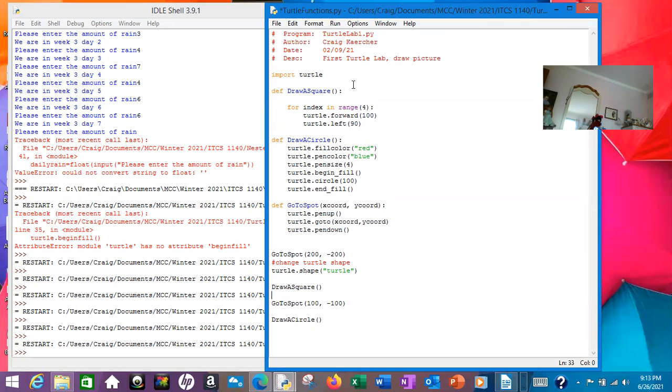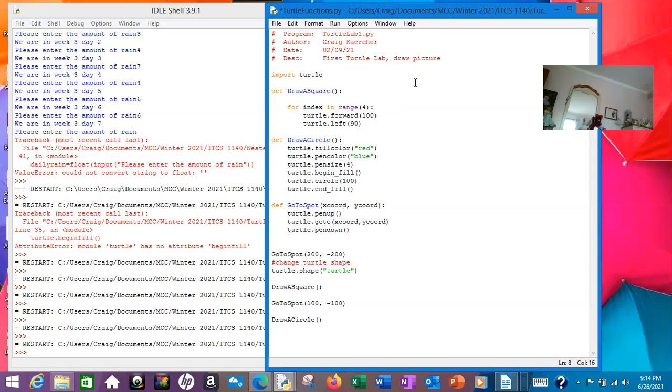Let's do the square. So instead of hard coding the 100, the only thing that's variable here is how big each side is, because I have to do 4 sides, so this is okay. And I have to turn 90 degrees, so that's okay. But this size is really kind of variable, so I can make it as big or small as I want.